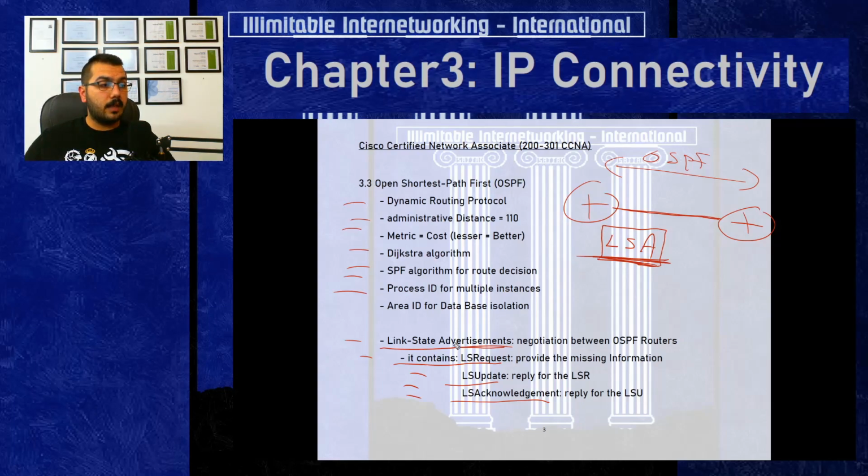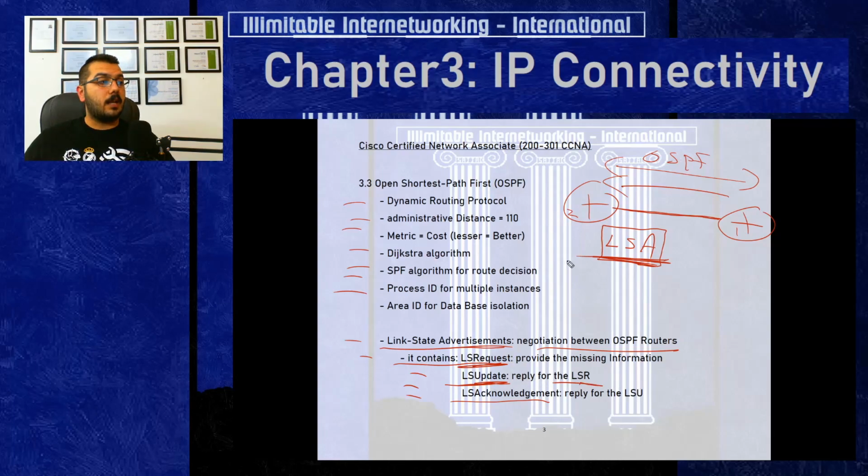The types of LSAs are, first, a link state request, where maybe router 1 is requesting some missing information from router 2, so please send me the missing information because I think that you are hiding something from me, or you recently have new updates or news but haven't informed me about them. So this is what I will send to him, an LSR, a link state request. In case R2 replies to me, and it should, it will reply with an update. It's a link state update, the reply for the request.